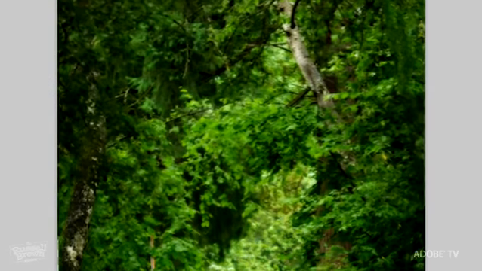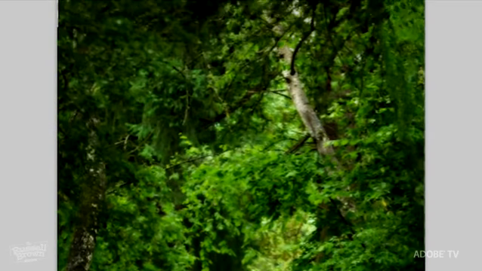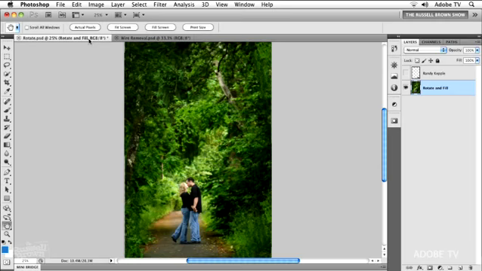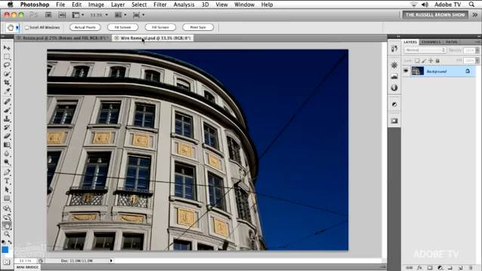Now, could I have done that with the clone tool? Yes, but not quite as accurately. And it wouldn't have grown like real vegetation because this technology is out of this world cool. So there's problem number one solved. How to get rid of those transparent areas that you just want to fill with the surrounding texture. Problem number two. Let's go over to this wire removal.